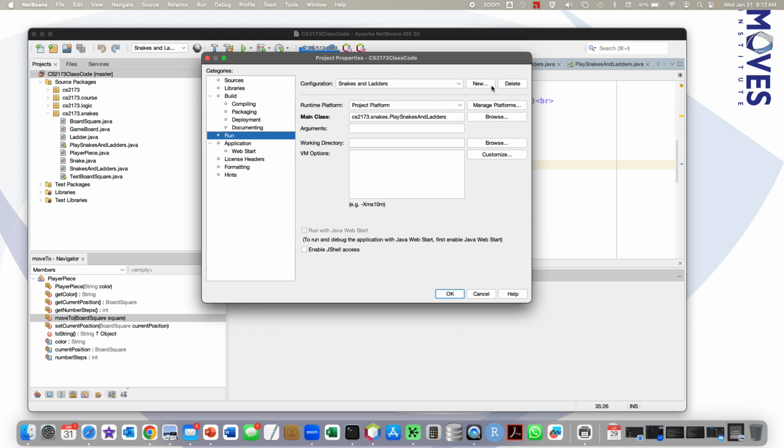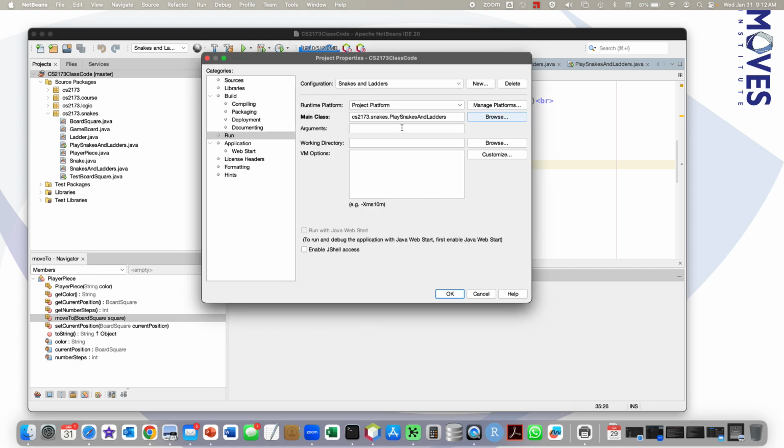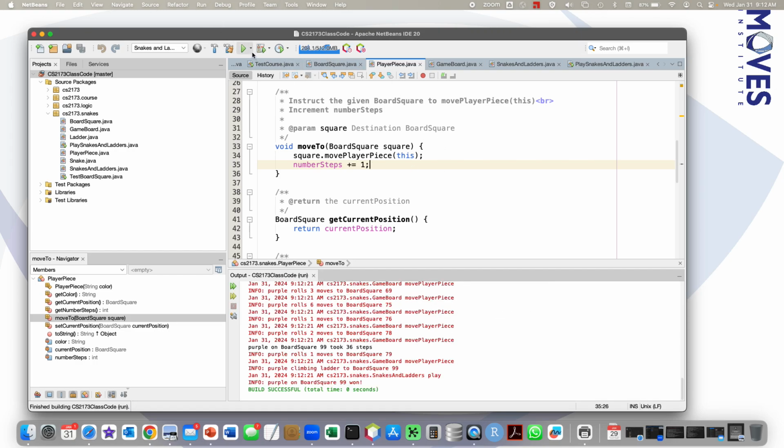I called it snakes and ladders. Then I can browse to the main class. In this case, I selected this as the main class. And then these are other options that I can give it. But what that does is it allows me to run the program by hitting this little green arrow.